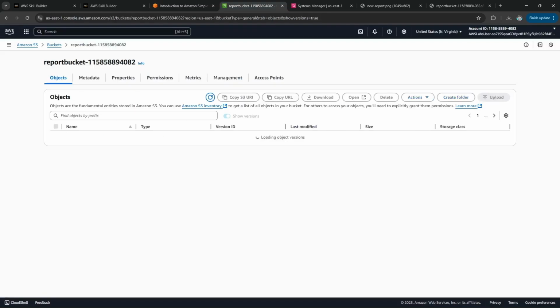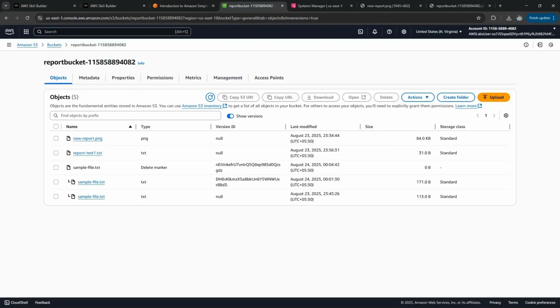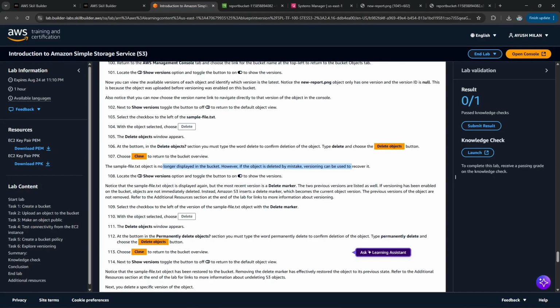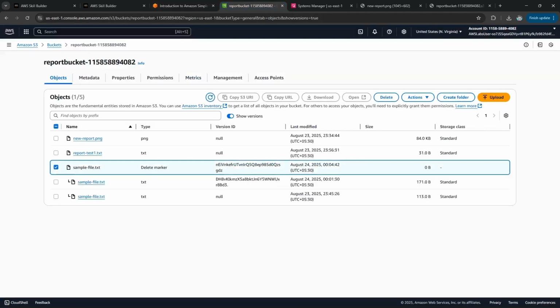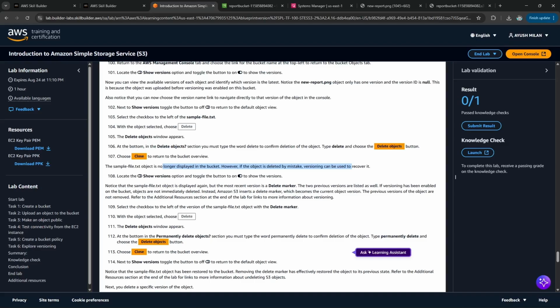If the object is deleted by mistake, we can see that it has put a delete marker. It puts a delete marker on the recent version with a new version ID. Both versions of the file are still there, but on top of that it puts a delete marker for that particular file. So by default, if you delete any object by mistake, this way you can recover those objects as well. If you delete that delete marker from here, you will have the object again in the S3 bucket.